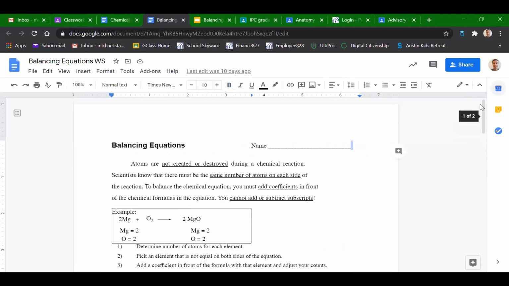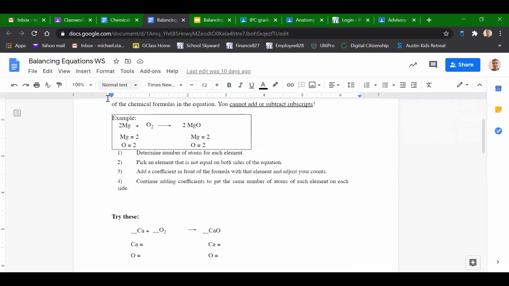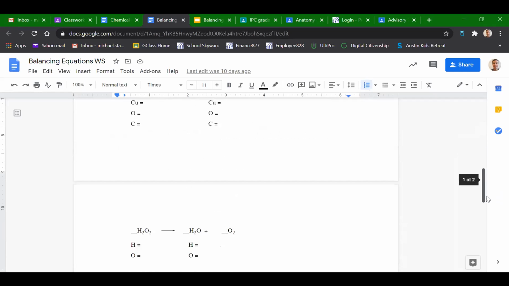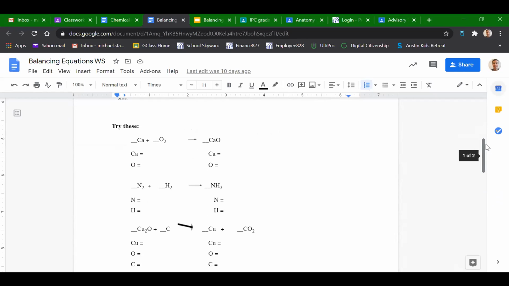So the assignment that got posted today looks like this. We've got an example of a balanced chemical equation in this box right here. And it gives you an outline of the steps to do in order to balance these equations. On this first worksheet, there's 4 equations for you guys to work on balancing.